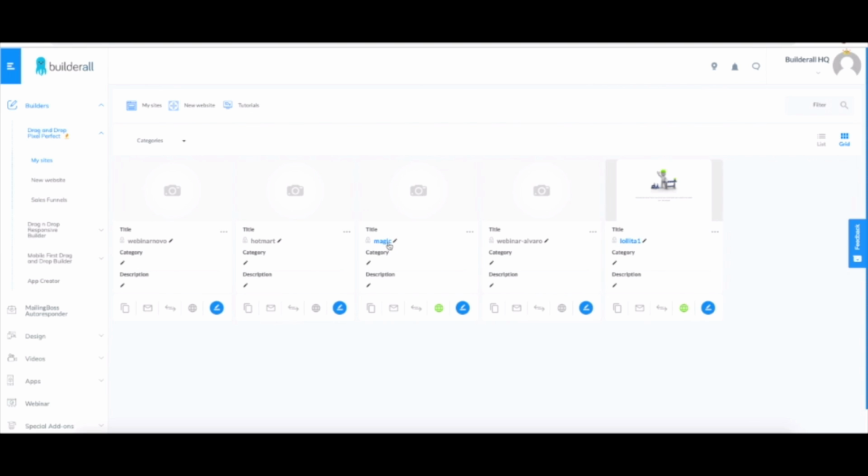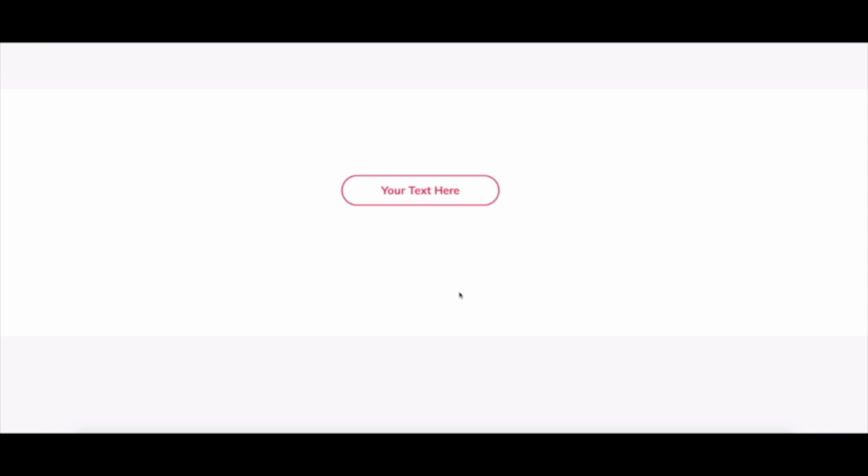Once the live version of the website has loaded, I can go ahead. I'm here in a new page, completely free of previous cookies, so I can show you guys exactly how it's gonna look for your visitor. I'm gonna click on the button. This will lead me to the opt-in form.